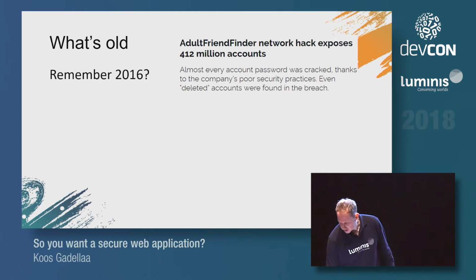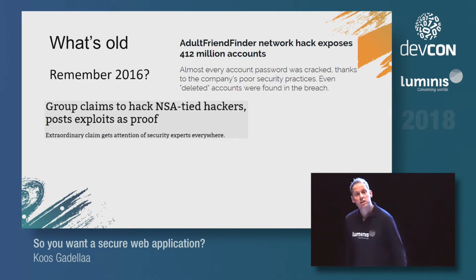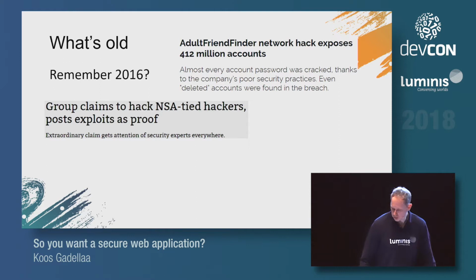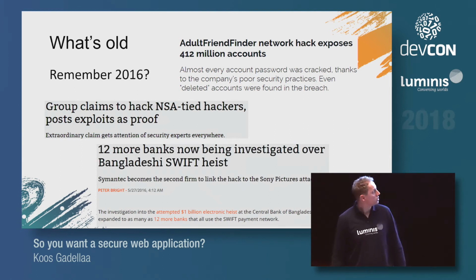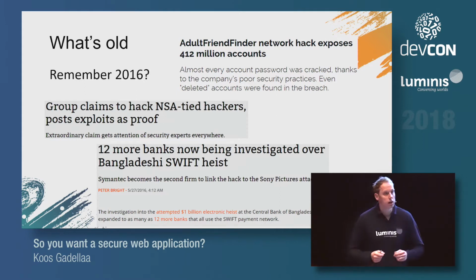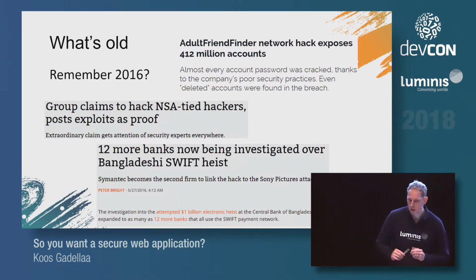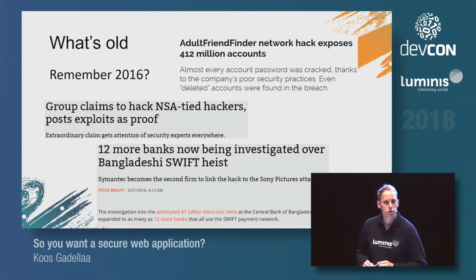The second thing which was interesting to me was that the most secure organization in the world got hacked. The NSA got hacked and their hacking toolbox got released. And the third one, which was also interesting to me, was that the banks or the banking system got hacked as well. And that's also a system which should be really, really secure. And it was breached. Okay, so that was 2016. There were a lot of accounts being hacked. Also, the big firms got hacked. So the general consensus was that 2016 was a very bad year for security.